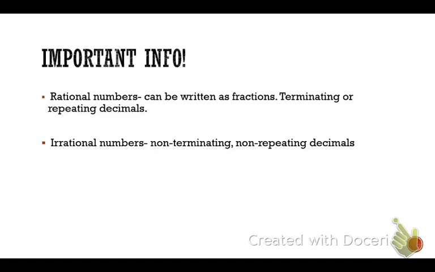So rational numbers, if something's rational, it makes sense. And in terms of numbers, it means it's a whole number. It could be a repeating decimal or a terminating decimal. So this whole difference between rational and irrational numbers. And one thing I probably should have added in here, no matter if it's rational or irrational, all numbers are what we call real numbers. We'll talk more about that in section 9.5. But both of these numbers are called real numbers.